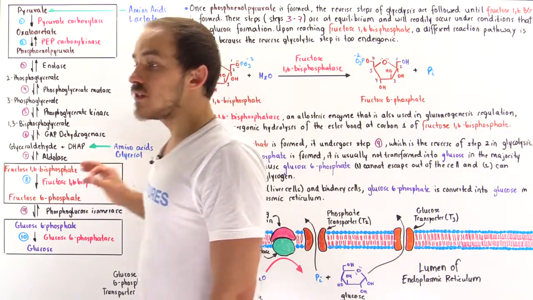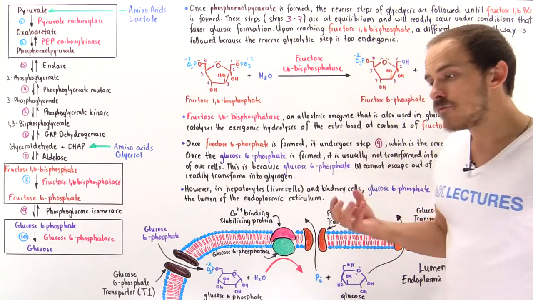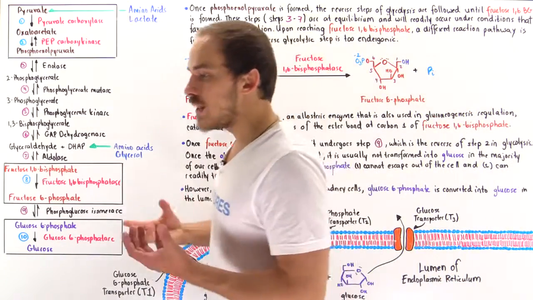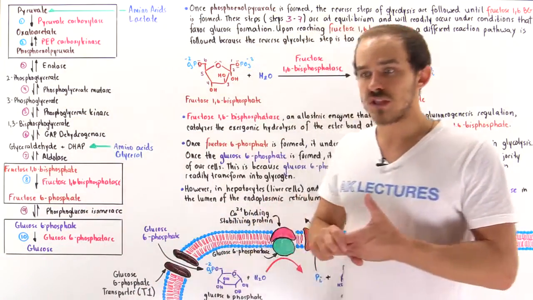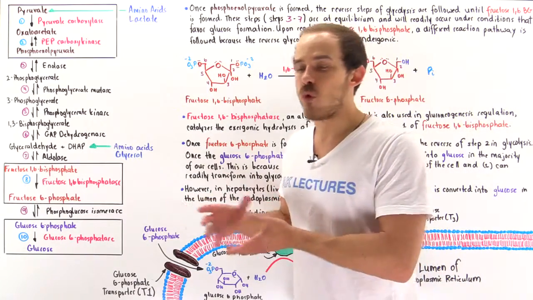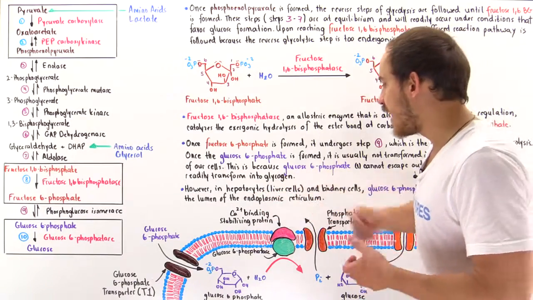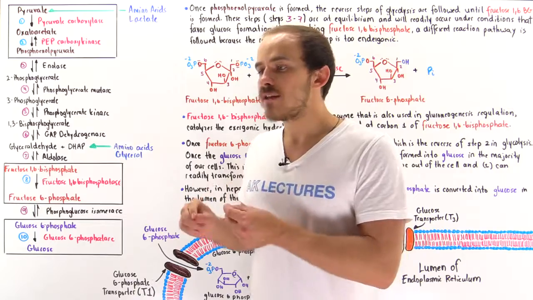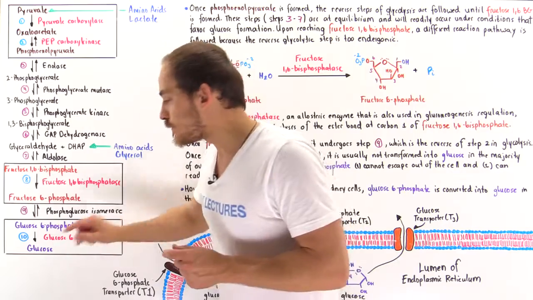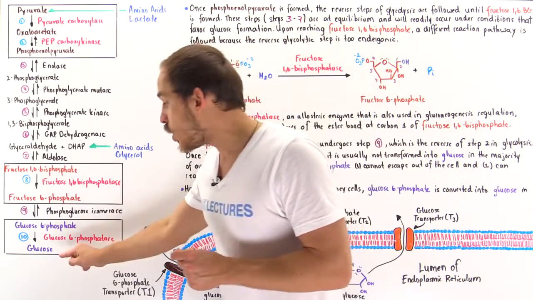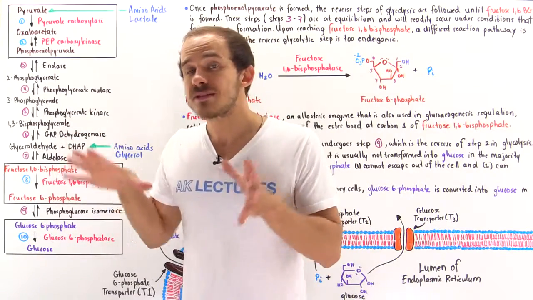Now, what about cells like liver cells or kidney cells? Remember, the kidneys and the liver basically are responsible for regulating our blood glucose level. So the liver predominantly regulates our blood glucose level, while the kidneys regulate to a much smaller extent. But the point is, because liver cells, known as hepatocytes, and kidney cells basically regulate the blood glucose level, these cells have to be able to form the glucose, because only the sugar in the glucose form can actually leave that cell, because glucose 6-phosphate is trapped inside that cell.